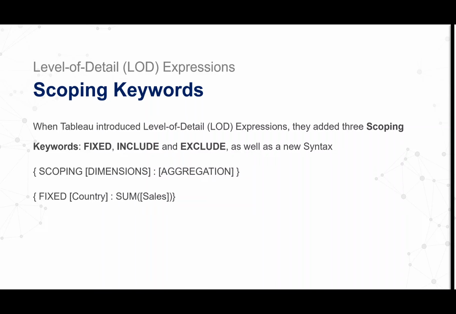What we're telling Tableau right now is that this calculated field is going to represent the sum of sales fixed at a country level. And again, we're going to cover these keywords. What does fixed mean? It can be replaced by include and exclude. We are going to tackle this in the following lessons, but the key is, as you can see, it's not too hard to write such expressions.